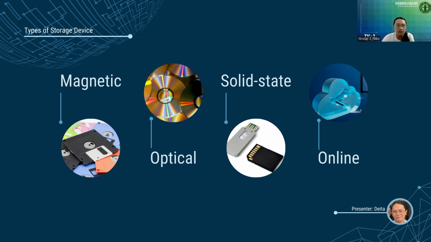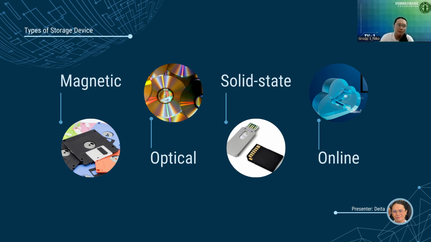So next naman is solid state storage or di kaya flash memory devices. So these storage devices have now replaced both magnetic and optical devices natin. So of course, easy to use din tong storage solid state natin. And then portable din and easily available and accessible. So, of course, cheaper din siya and more convenient option to store data. And example nito ay USB drive, memory card, memory stick, and then SD card.